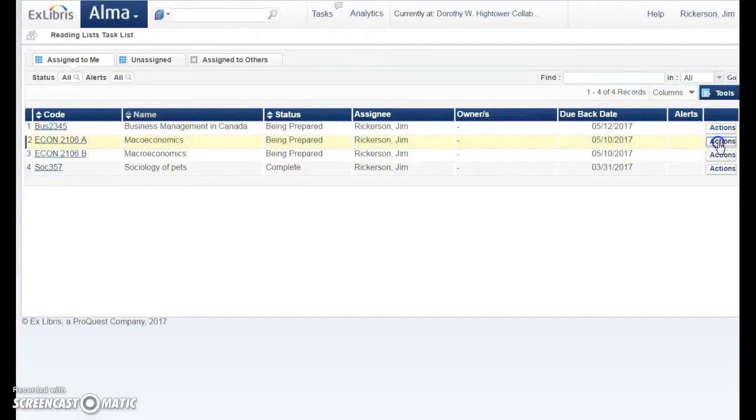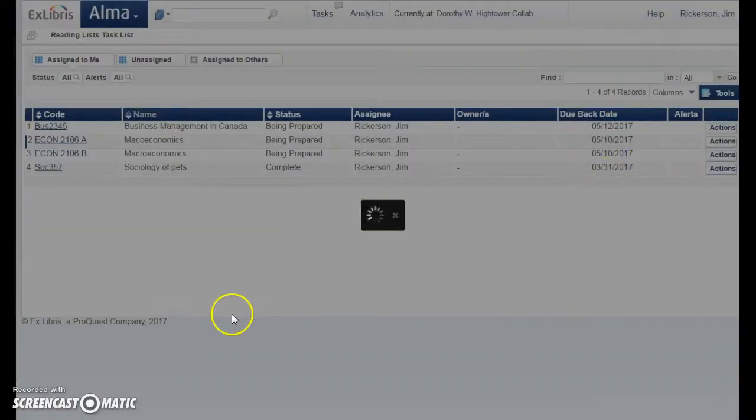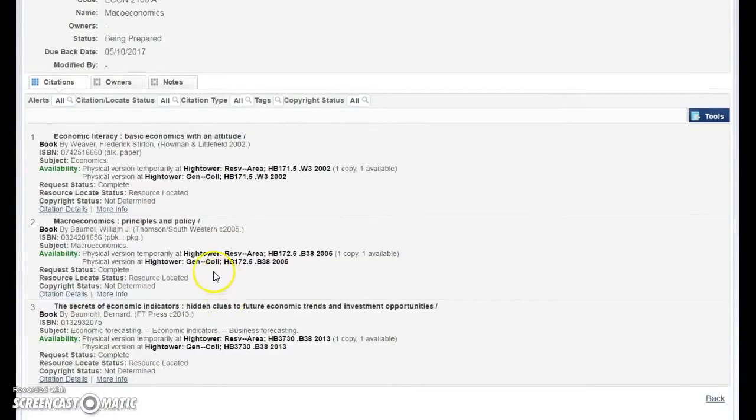And also you can see that these items are temporarily shelved in the Hightower Reserve area. So the advantage of scanning them in is that you can also change the location as you're adding the items to the reading list.